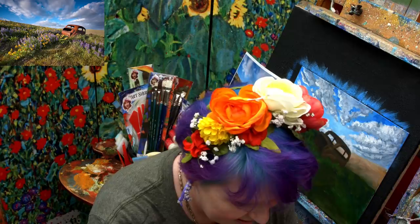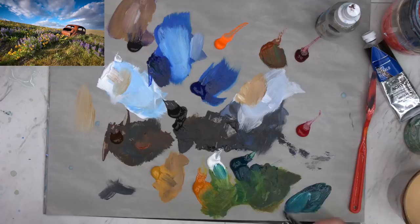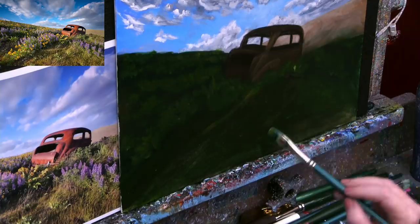So now I'm going to take some ultramarine and mix it into my phthalo blue. I mean, my phthalo green. You guys have seen me do the phthalo blue, but we're going to be doing this. And I'm going to get a little of my, I think maybe my ochre. It's going to start giving me this sage green. You guys see the sage green here? I want it even more sage. Let's go really into the yellow ochre. Grab a little titanium. Sage green. Sagey.